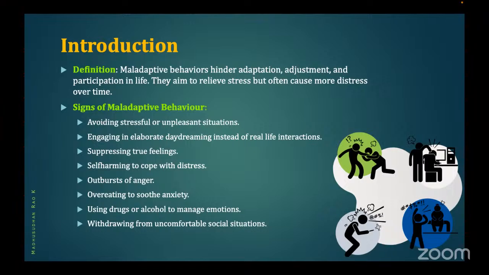Similarly, suppressing true feelings. You get some feeling, but you don't express it. Instead of that, you show something else. Self-harming to cope with distress, outbursts of anger. You have some feeling, you can't express it, but you show the anger. Overreacting to soothe anxiety, using drugs like alcohol to manage emotions, etc.